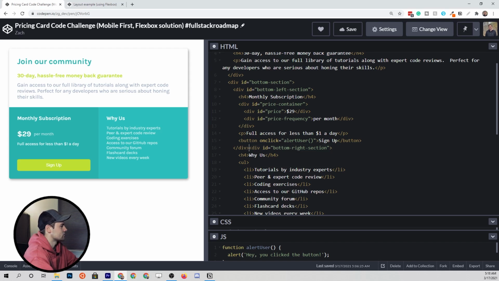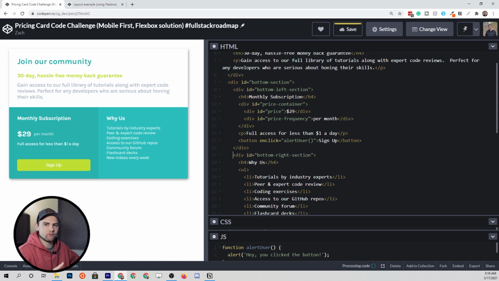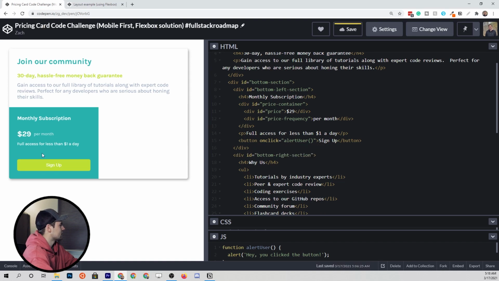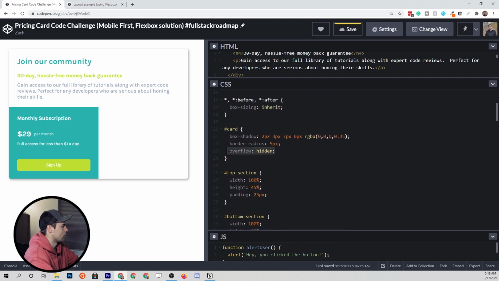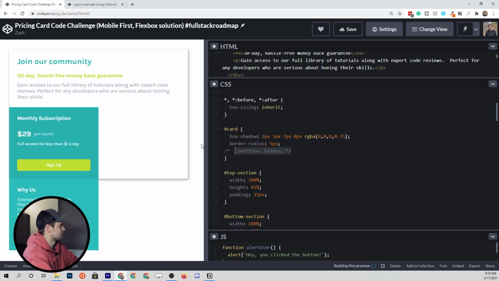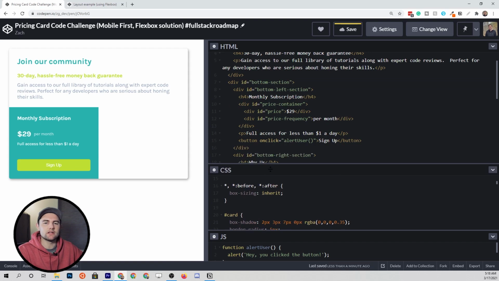So if I were to enter this down one line just for formatting's sake, you'll see that the bottom right piece of the card actually disappears, and that's because it's going underneath that bottom left card, and then we're hiding the overflow, as you'll see in the CSS for the main card. So we've got overflow hidden. So if we take that off, you'll see it pop up below here. So that's what's going on, and we can solve this very easily using Flexbox and get rid of all of our hacky solutions that we had before.